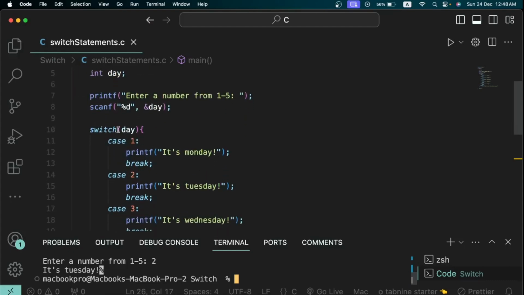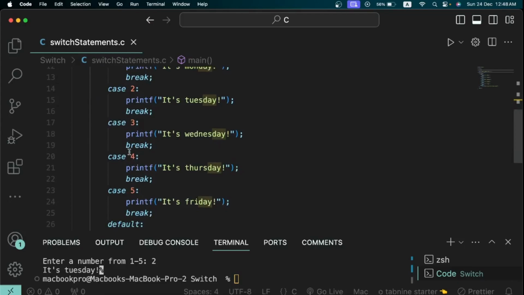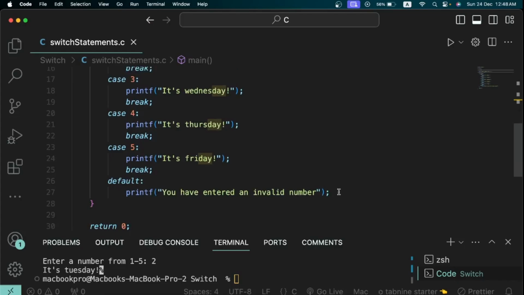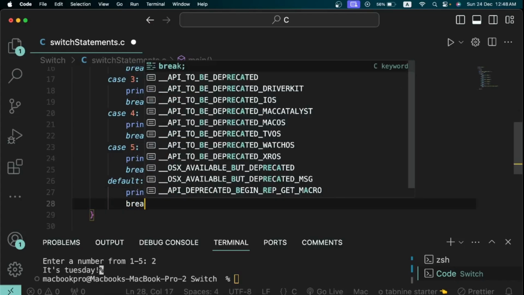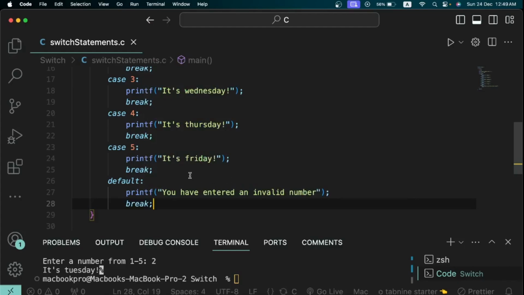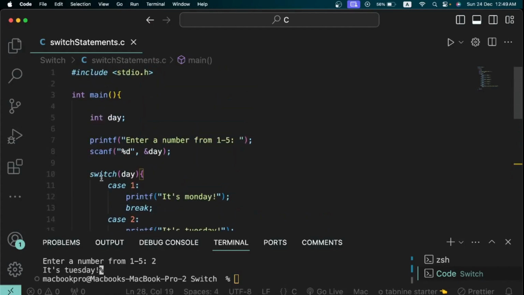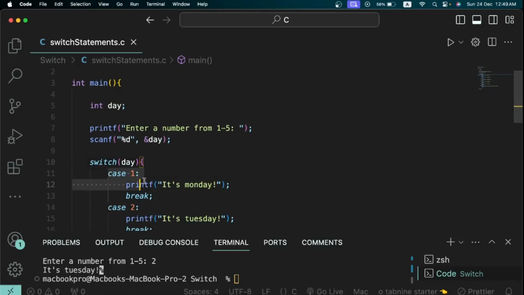You can decide to use a switch statement if you are going to be comparing one specific value to multiple possible outcomes that value can have. So we're saying if the user entered 1, 2, 3, 4, or 5, then we have possible solutions to each of those cases. I'm just going to put a break here. Forgot about that. So that is how switch statements work. We have the switch keyword, then we pass in the value we're trying to compare, and then we put curly brackets and write the cases. The cases represent the possible outcomes that value can have.